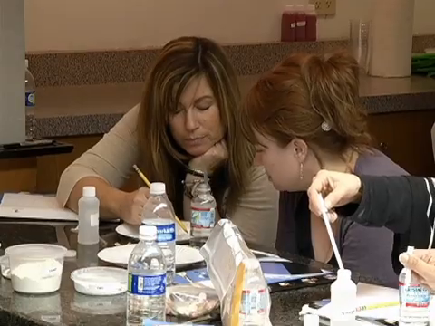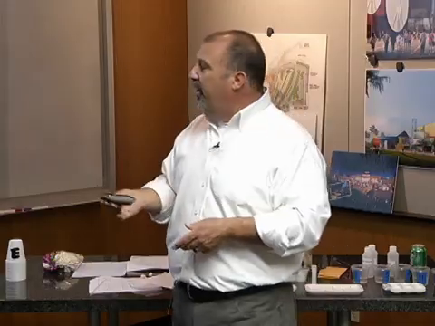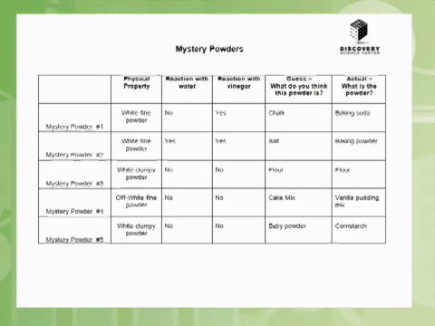All right, we had time to do it. So, share with your partners some of the different things you have. Hopefully you've had time to test all of those things. And when you're done, you should end up with something like this. So here's what I filled out. For mystery powder number 1, it's a white fine powder. Did it have a reaction with water? No. Did it have a reaction with vinegar? Yes. Well, my guess was chalk. What is it actually? In this case, it is baking soda.